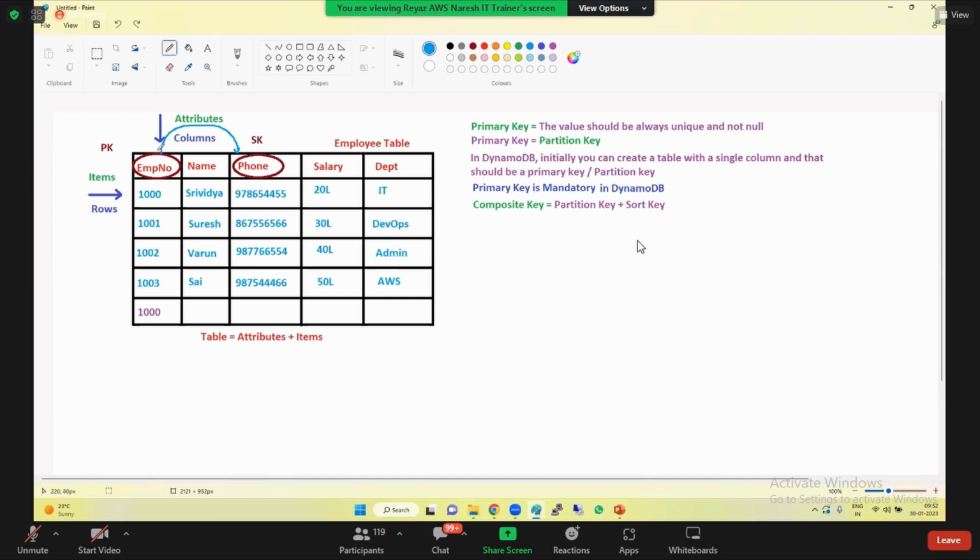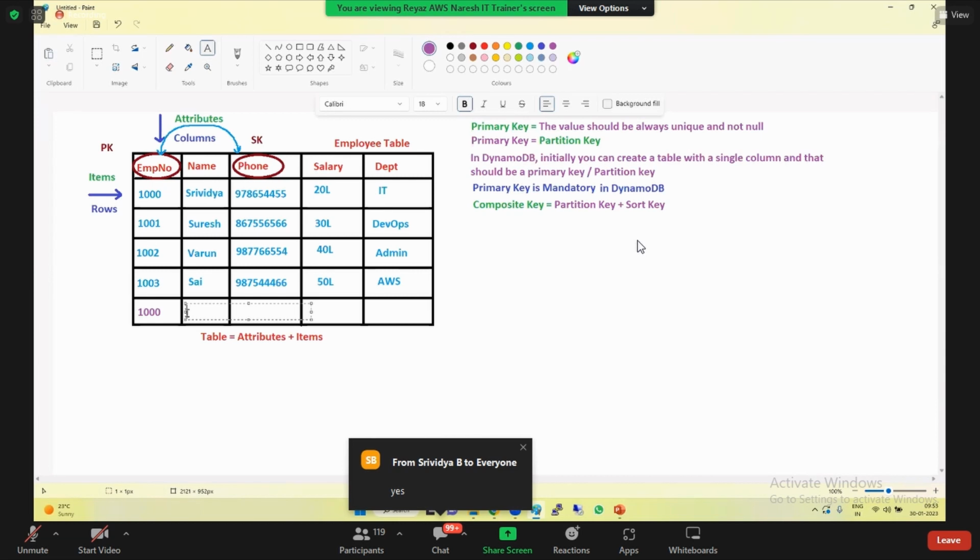So when you are adding any rows, you can add a duplicate value because you have a sort key, but the combination of your employee number and phone number should be unique. So is it possible for me to add 1000 here now? Yes, by adding 1000, and here you can give some name, okay, Andres.